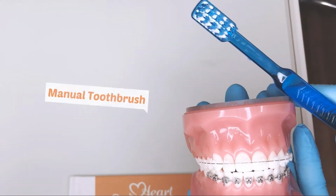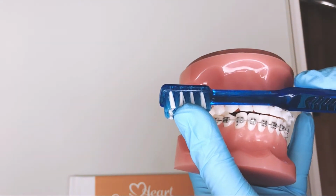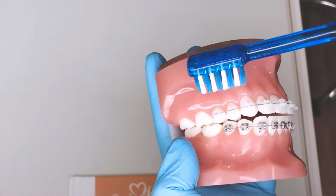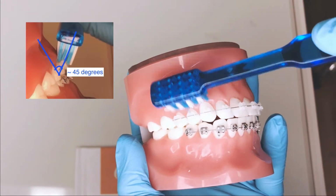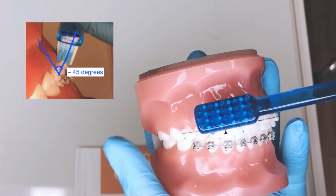Be sure to choose a manual toothbrush with soft or ultra-soft bristles. Hold it at a 45-degree angle to your teeth, so it fits right between your braces and your gums. And move it in a circular motion from one end of your mouth to the other.